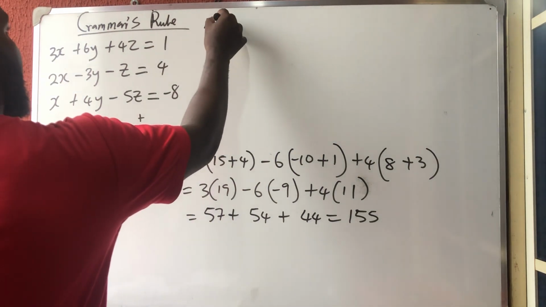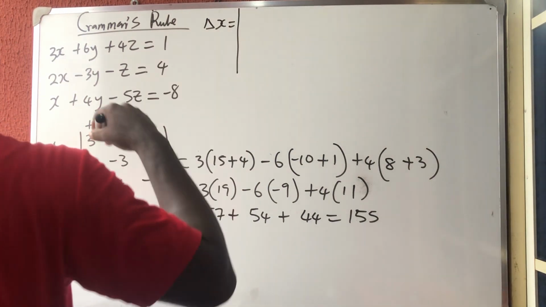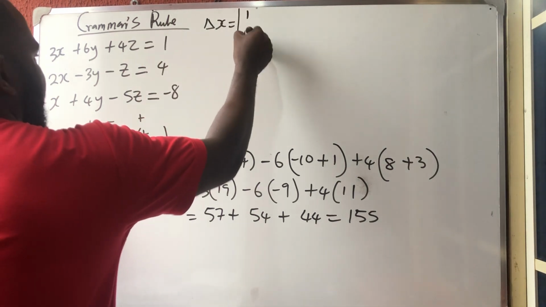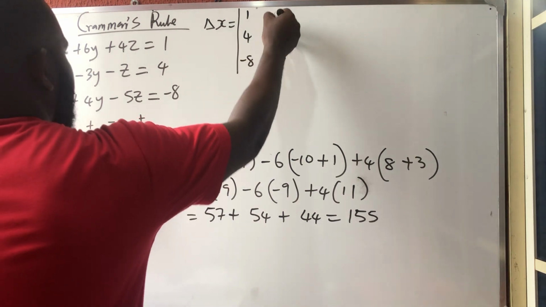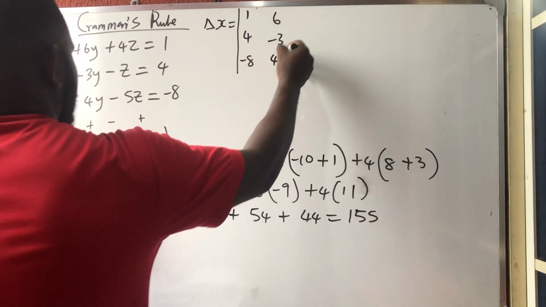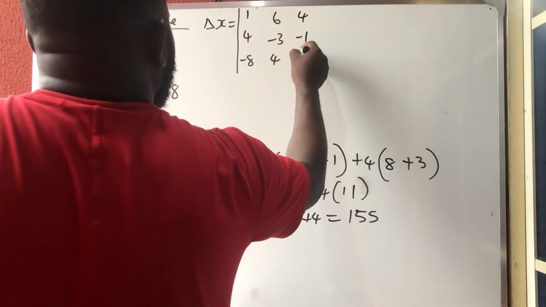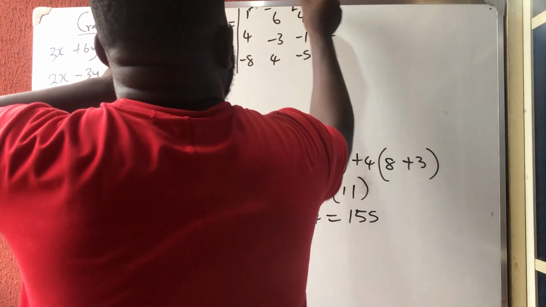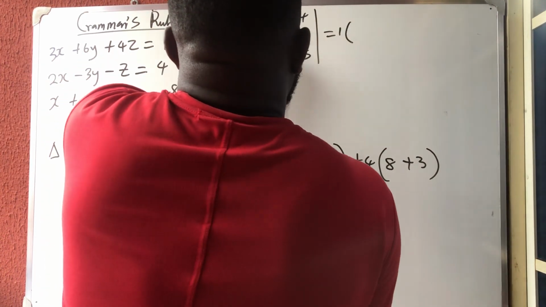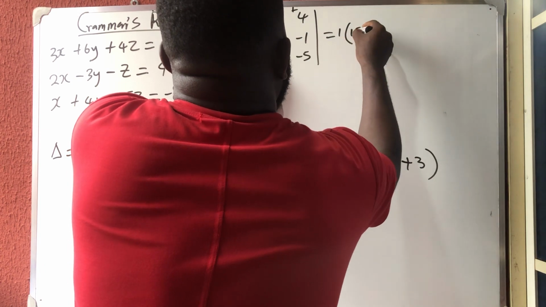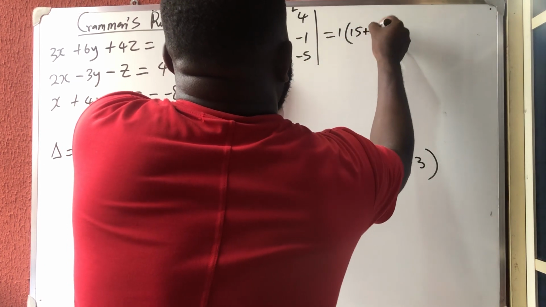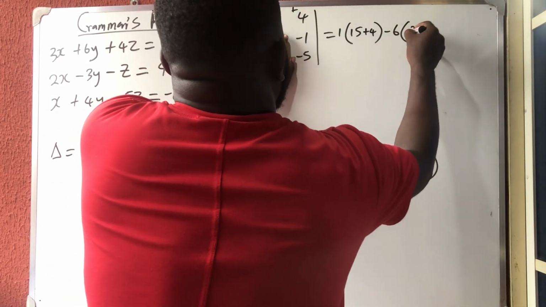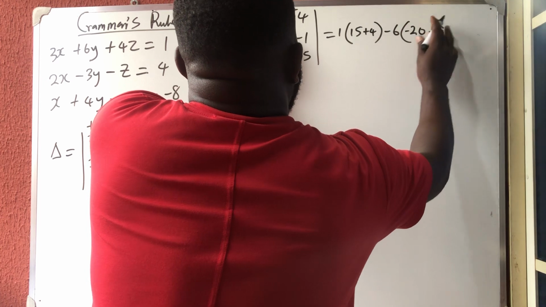And I thought that change in x means use the equality side to replace x. So this is the line of x. Use the equality sign to replace it. 1, 4 minus 8. Then put down your 6 minus 3, 4. Then 4 minus 1 minus 5. So get the determinant. Don't forget plus, minus, plus. So I'm taking 1. If I take 1, left, right, this time this 15 minus, this time this plus 4. Okay? I'm taking minus 6 bracket. I'm closing here. This time this is minus 20 plus, sorry, minus 8.